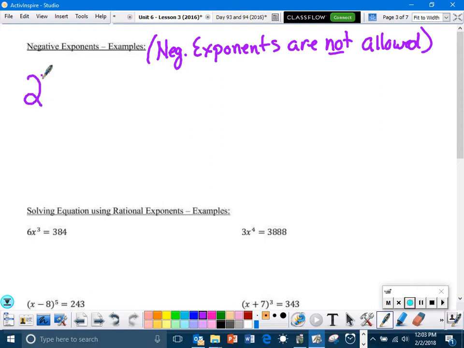For example, 2 to the -3rd power. It's going to be a fraction. You're going to cross the line and change the sign. So the negative exponent is now a positive exponent. Now, what goes on top? Well, you can't have a 0 there. There is a number there. Remember, when you don't see a number, it's a 1. Now, if you figure out what 2 to the 3rd power is, which you should know because it's on page 1, 2 to the 3rd power is 8. So 2 to the -3 power is actually 1/8.